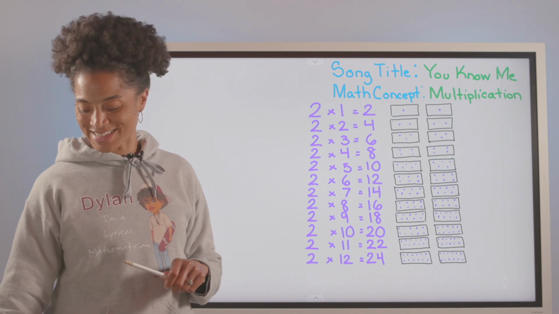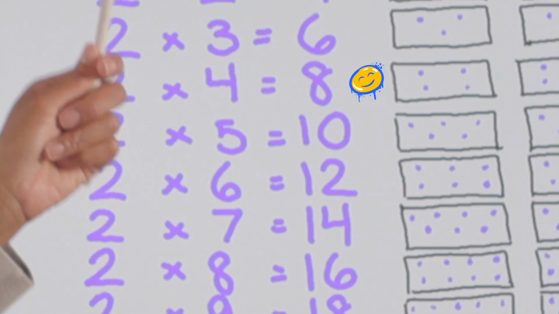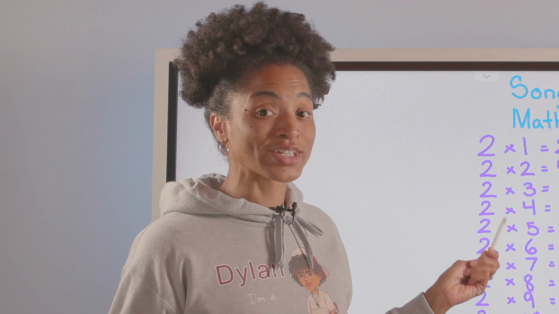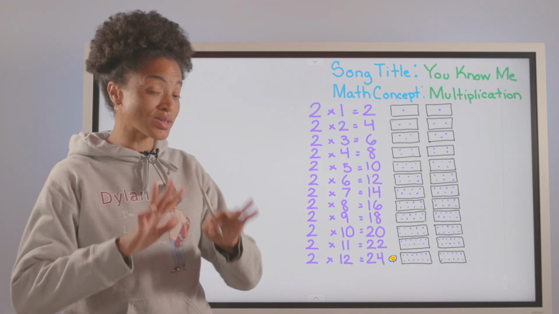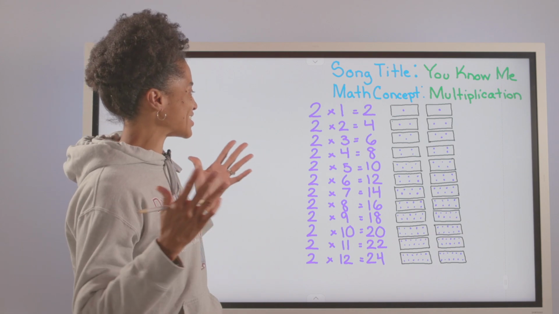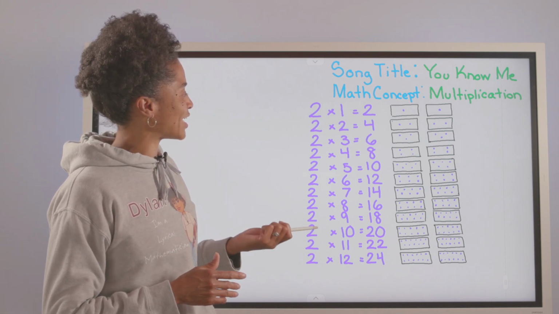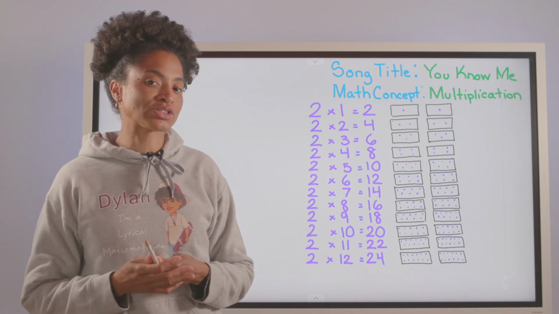Let's practice together. Hear my twos, 2, 4, 6, 8, 10, 12, 14, 16, 18, 20, 22, 24, stop, freeze, pause, set it off. All right, so what we just did, we covered the answers for our 2 times tables once again. What do these answers mean?